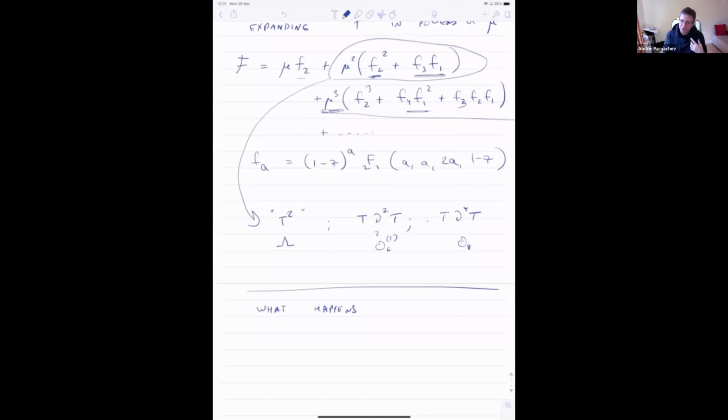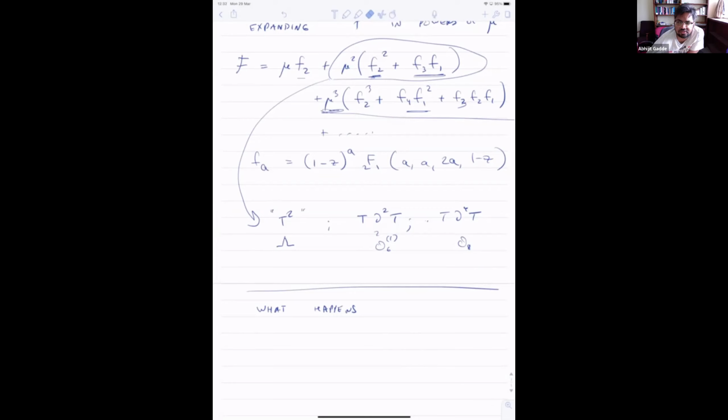I see. So another way to count these operators is not by their level, but instead by the number of T's that sit in them. Yes, that's what we are doing here. In particular, all operators with two T's contribute to order mu squared, but they can have as many derivatives as you want thrown in. And the factors of c also match, because they come from the number of T's. Correct. Absolutely, yes.